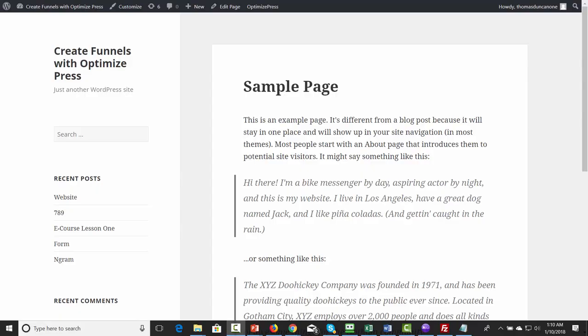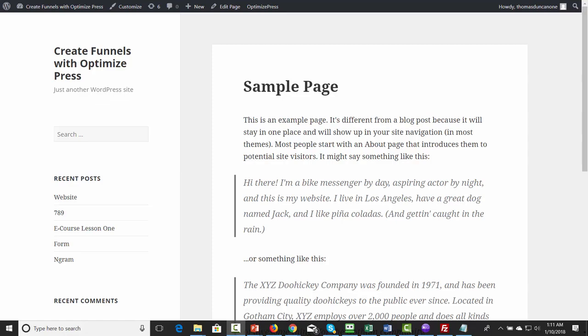Hello and welcome. When you are adding Google Analytics to a WordPress website, typically you will add the code using a plugin. However, you may be using a custom page builder or membership script. When that is the case, there's typically a specific operation for you to use in order to get Google Analytics installed. In this particular case, we're going to look at OptimizePress, which is a WordPress page builder.